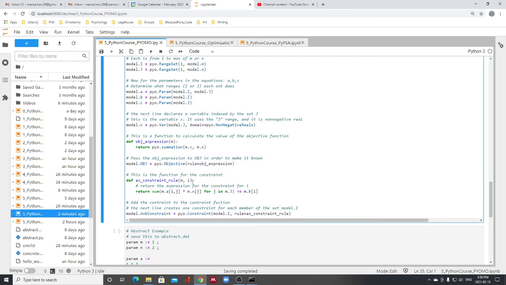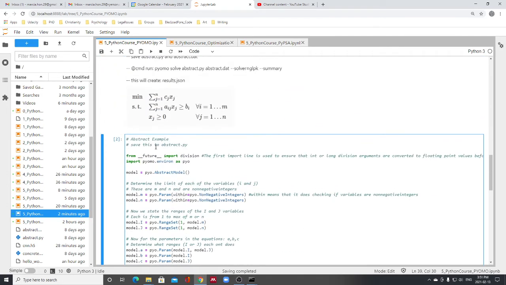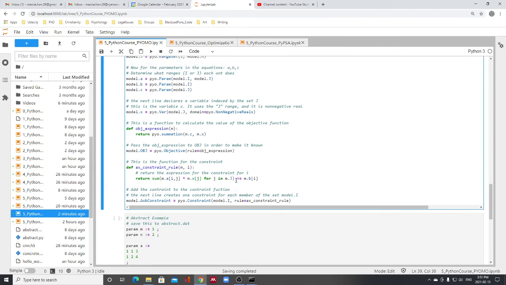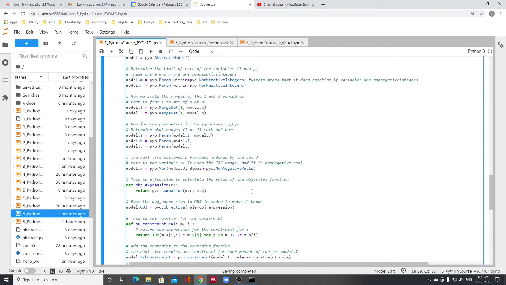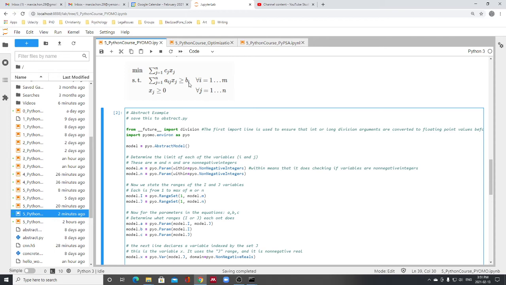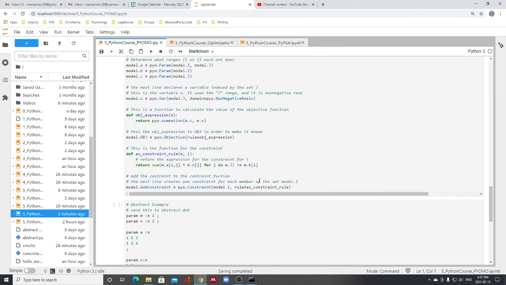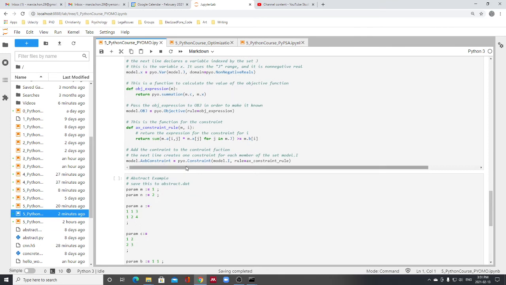We also have a constraint rule, so we sum these a and x for j from 1 to n, and it's greater or equal to b i right here. Then we add the constraint to the model.